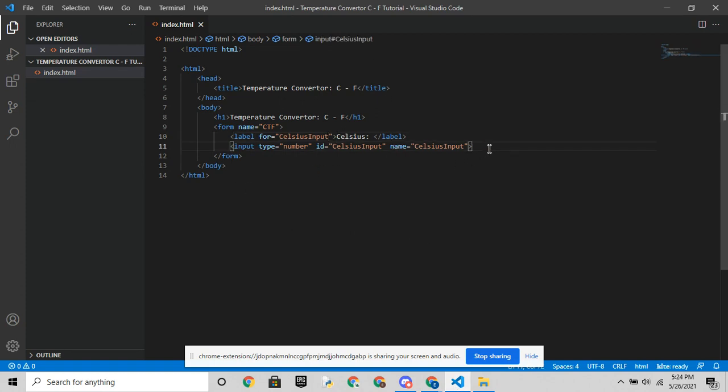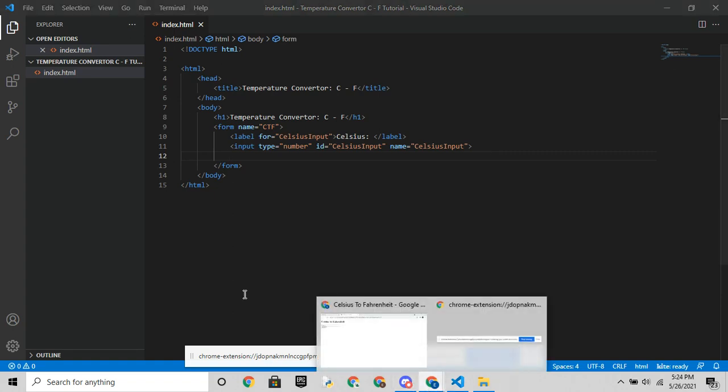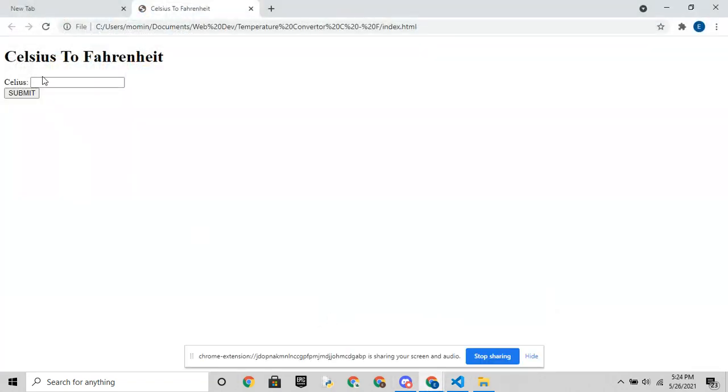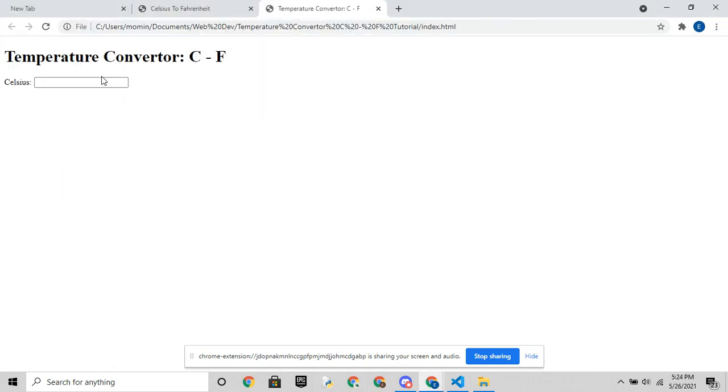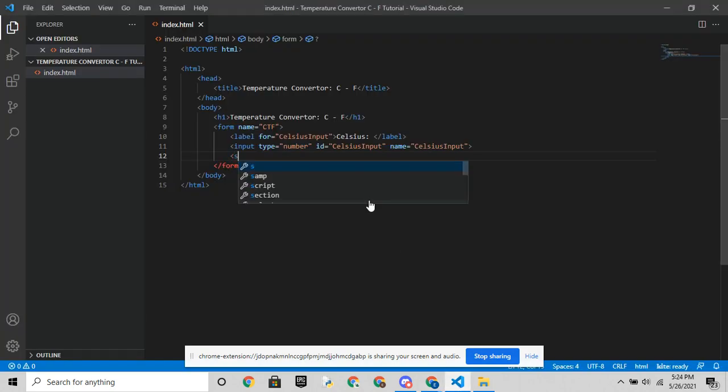And now we want the submit button. Now the only way to submit what you put in here is by clicking the enter button. You can see you can type in the E thing because E has something to do with math, I think. And you can see what we typed in there, but we have to click enter for that. That's kind of annoying. Not that annoying. I just click enter, but we could add a submit button.